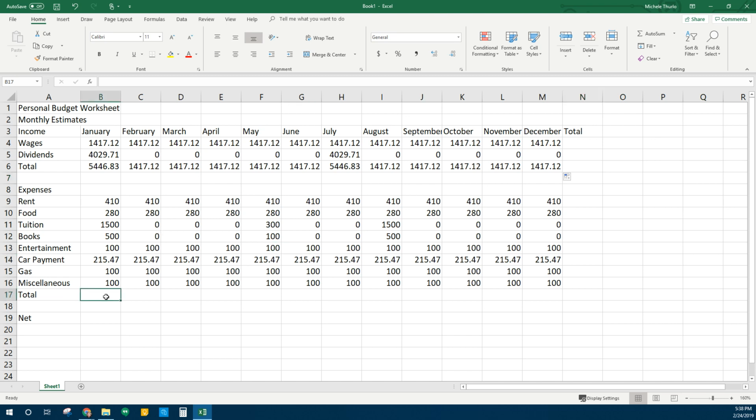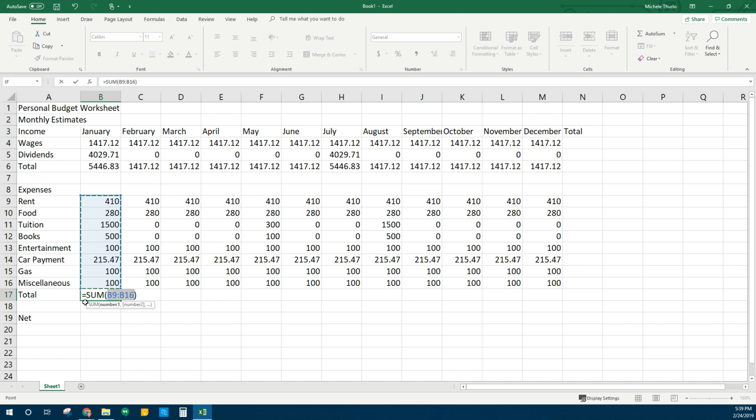Let's come down here to our expenses, and we're going to do the same thing. Click where we want the answer, which is in cell B17. Hit AutoSum. It's going to assume we want to add up these numbers, which is our rent through miscellaneous. Because we have a blank here, Excel is thinking that we just want to stop there. That is true in this case. However, in some cases, that may not be absolutely true, so you do need to double check. So if we had left these zeros as blanks, it would not know to do that.